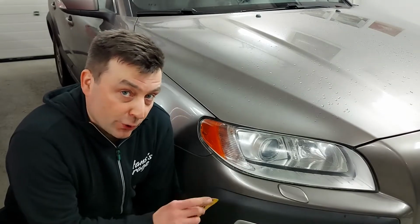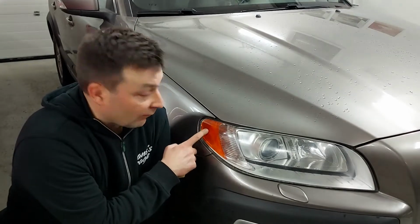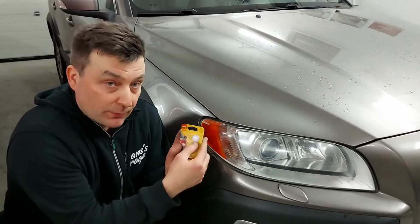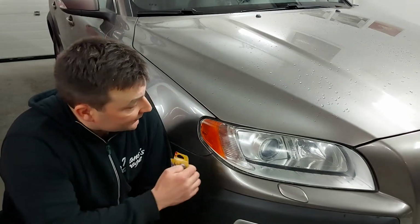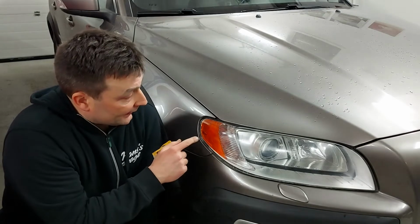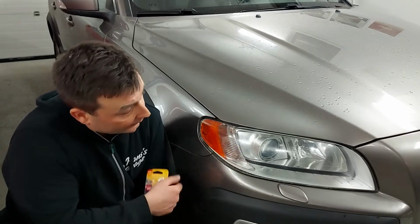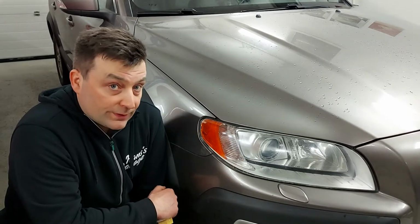In this video I show you how I changed the side light of this Volvo XC70. It's the glass bulb, 5 watts. I'm using these Philips bulbs myself. It's the same bulb that goes in the parking light, and I have done a few videos of changing the bulbs, for example the xenon bulb and the parking light, so check the link above on this video.